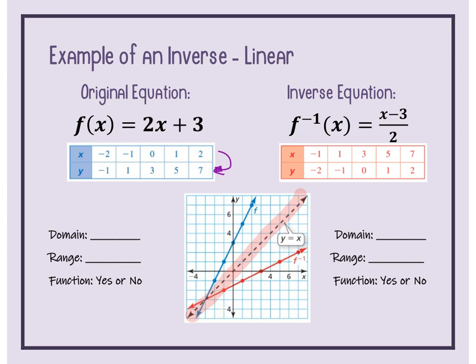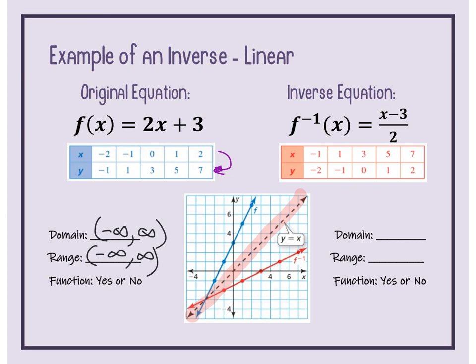One of the key things about inverses is some properties of domain and range. Now, we're not going to see it so much with linear, but we are going to talk about domain and range. So domain and range are also going to switch places. Because we're dealing with a straight line, and we'll work with interval notation, all linear equations, every single one, has a domain of negative infinity to positive infinity. And my range is also going to be negative infinity to positive infinity. Make sure you're using parentheses.